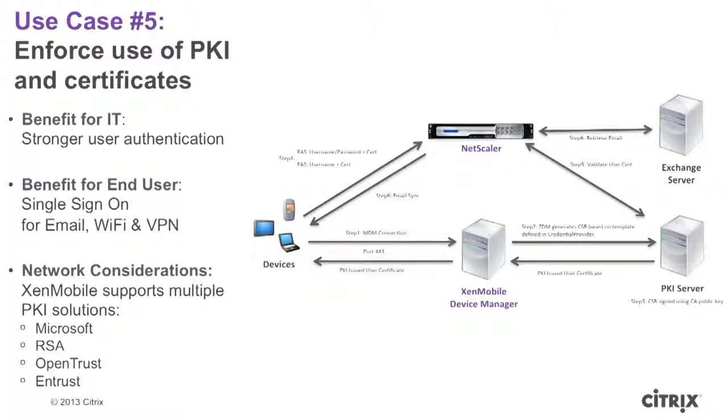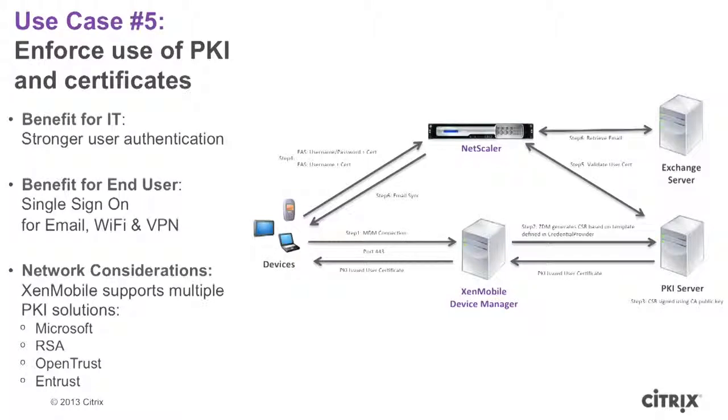Pull my device out. I want to have access to corporate Wi-Fi. I want to have access to email. You can pre-configure that all as you push out the package from MDM, from XenMobile, so that the onboarding for your employees is a much more pleasant experience, and they get access to all this cool stuff, which is the big carrot in all of MDM. I'm giving you access to all this corporate information, whether it be email, Wi-Fi, VPN. I'll talk about Wi-Fi and VPN in a little bit.